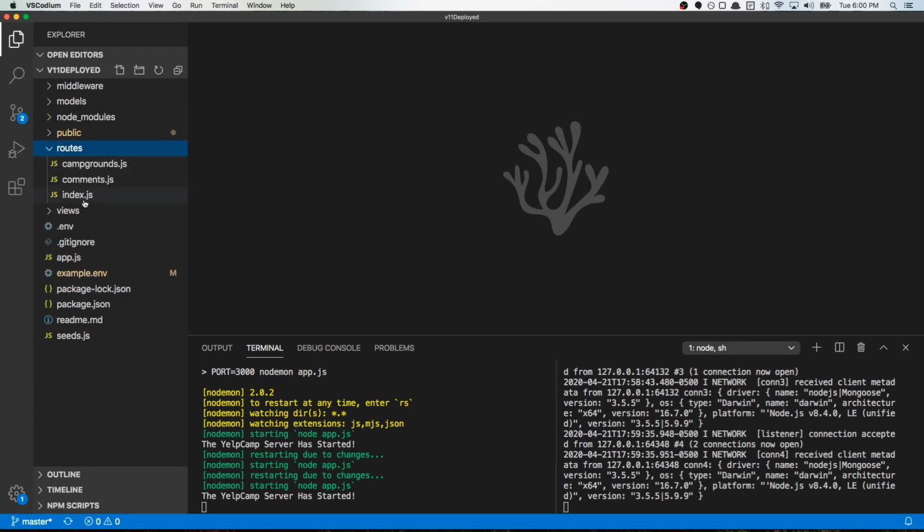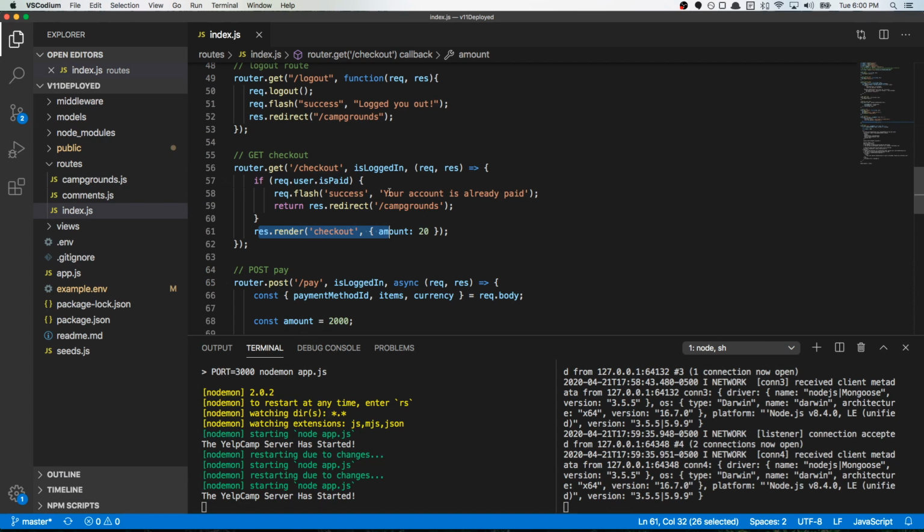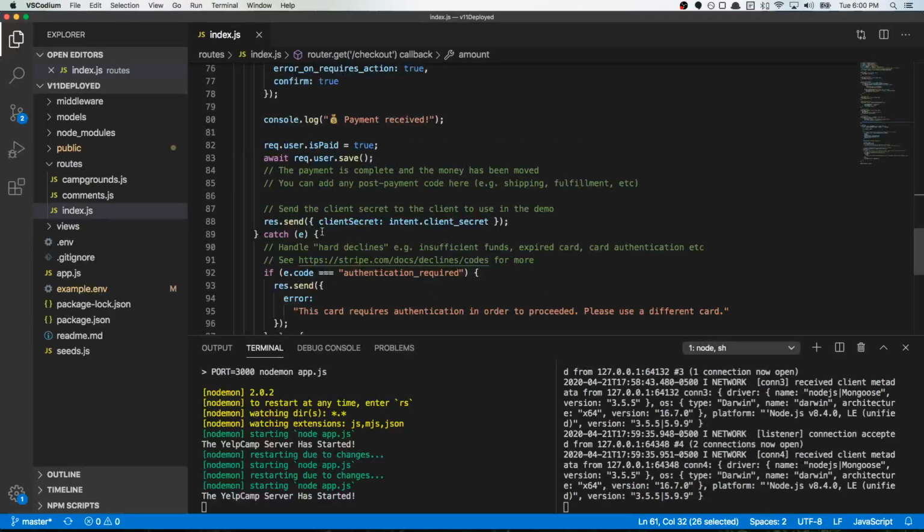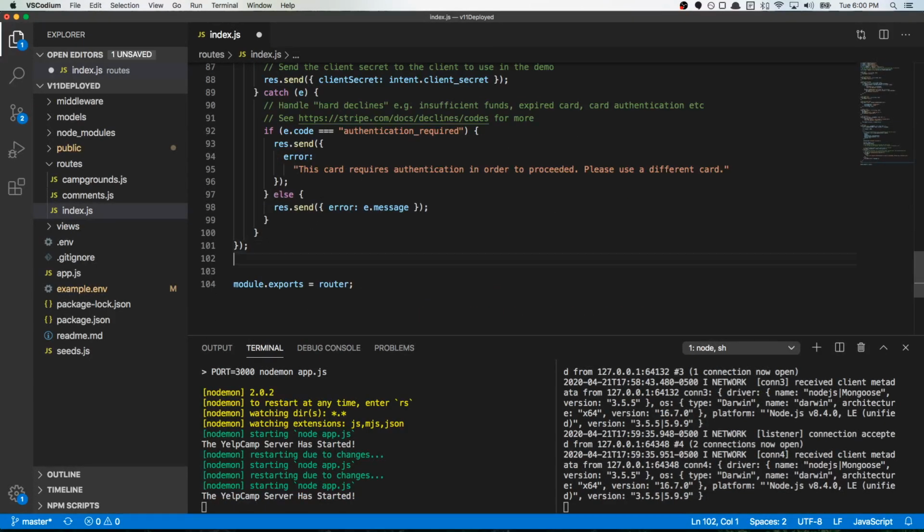So over here in routes, that would probably go inside of index.js. This is all the routes that aren't links to a resource. So these are all for logging in, and then also we have the checkout stuff. At the very bottom here, right above module.exports, I'm just going to do a router.get /contact. Since this is mounted on /, which is the root route, this is going to be whatever the website address is, .com/contact, or localhost 3000/contact if we're working locally. So just put a little comment here, get contact.